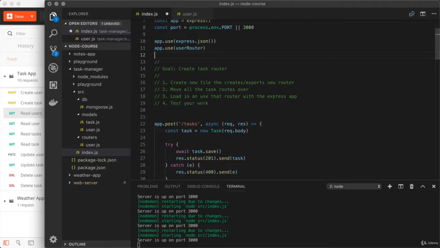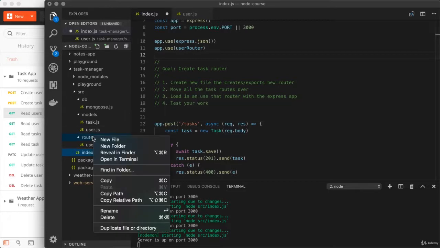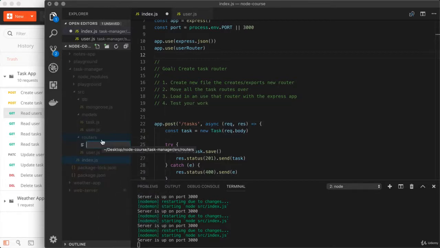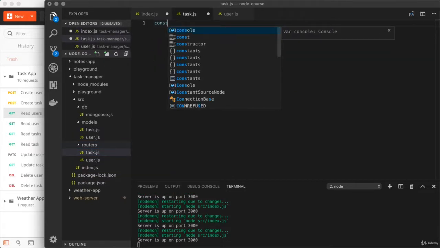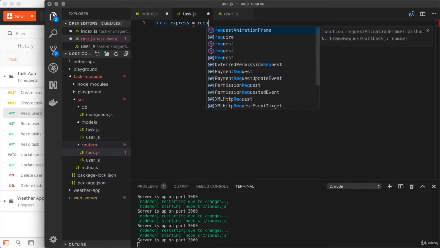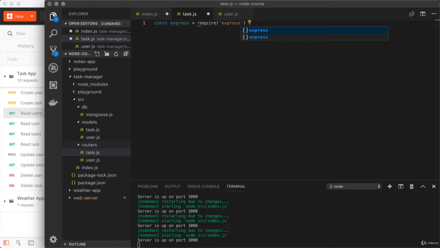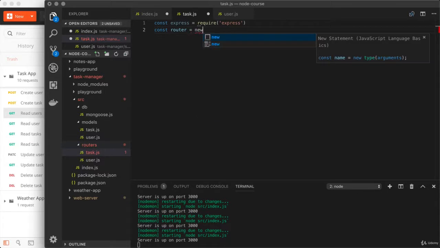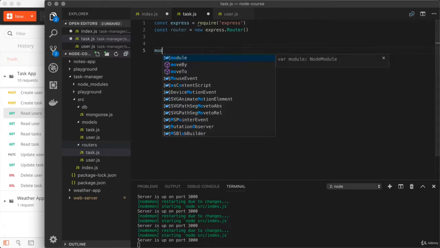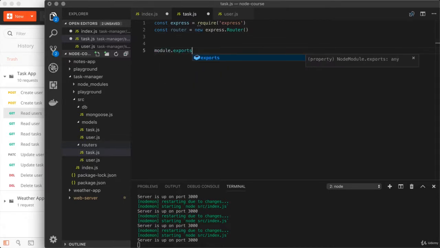How'd that go? I'm going to kick things off by creating the new file. In there, we'll create and export the new router. So I'll create that new file in the routers directory, and I'll call it task.js. Now in here, we'll start by loading Express in. So const express equals, I'll then go ahead and require the Express library. And from there, we can go ahead and create the new router. Const router equals new express.Router. And last up, we'll export it. So module.exports, exporting the new router we've just created. So it's the same bare bones structure as the other file we defined.